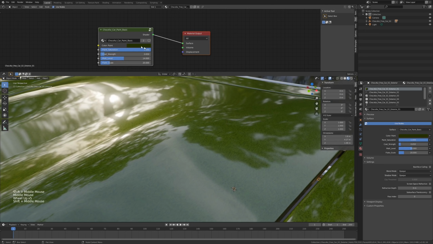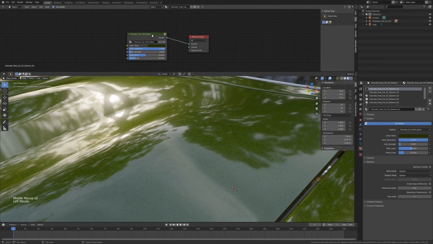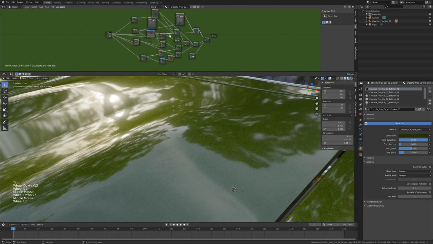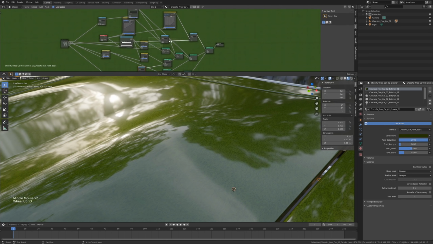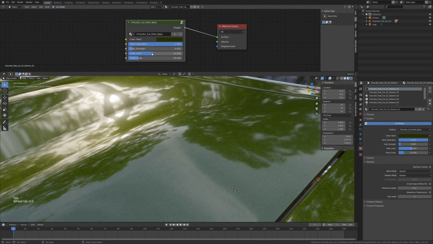Anyways, the shader is actually quite advanced. Anytime you see a green shader like this, a lot of times if you download a model, you might see that. If you press tab, you can go into like a shader edit mode, and this is actually everything that's happening behind the scenes in that shader. But yeah, you don't need to worry about that. So it's basically all been boiled down into just a few kind of convenient options here.